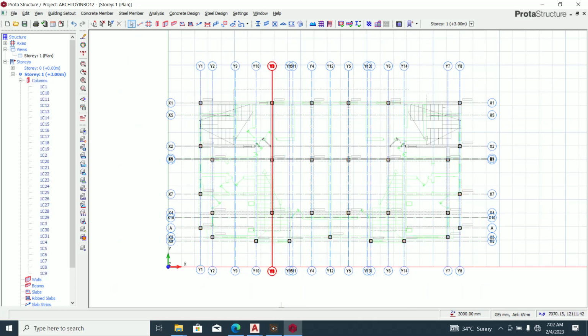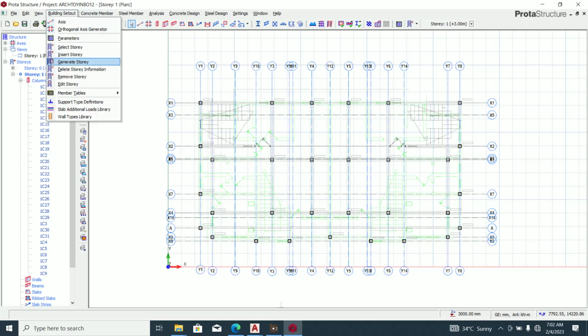What we'll do next, we can change this axis, but we'll leave it until after we finish the video. I don't want the video to be lengthy. Since it's a two-story building, you can just come directly to this place and insert story if you like. But I will not be doing that in this video because I don't want to be referring back to my AutoCAD. So let me first design this floor using this GA that has already been imported.